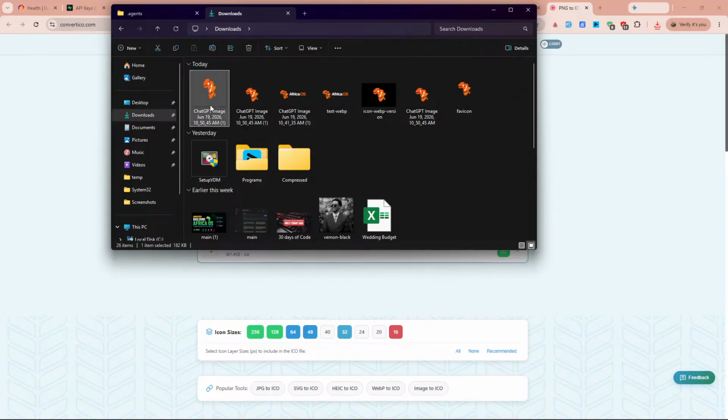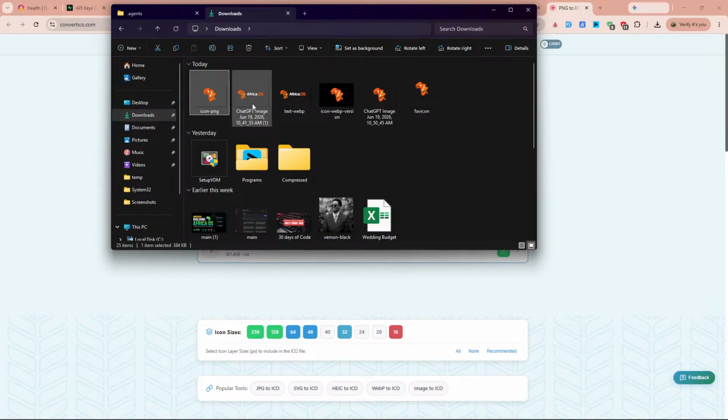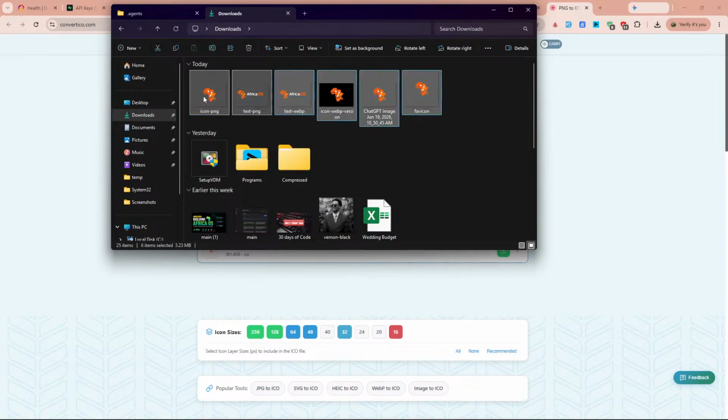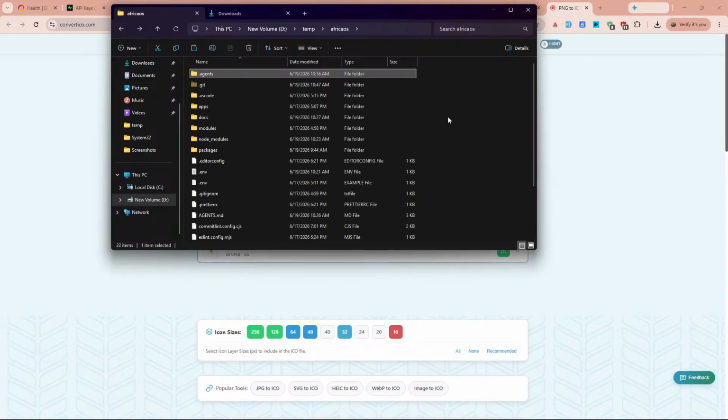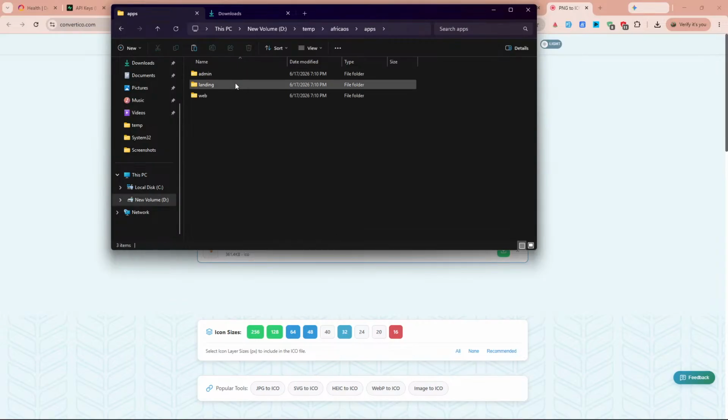You can just delete that, delete this, and then this is the PNG that was resized. Icon PNG. Same with this. This is a text PNG. So yeah, I'm going to cut these assets and then place them within our application.